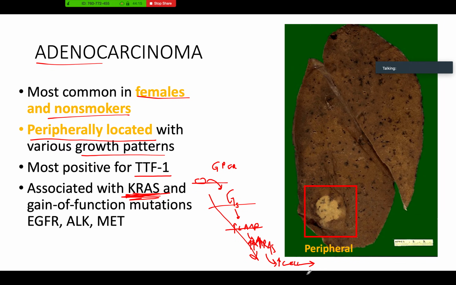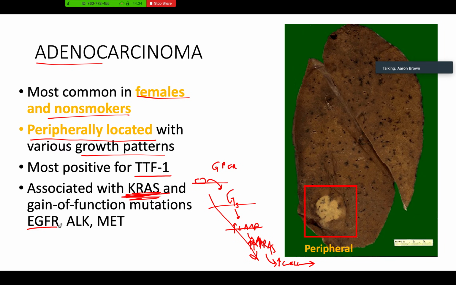Okay, and so when you talk about KRAS, it's important, right, as we're talking about all these things, to know what the heck, why am I memorizing just a bunch of letters? Let's really talk about what is happening here. And so that KRAS mutation is going to be one thing associated with adenocarcinoma.